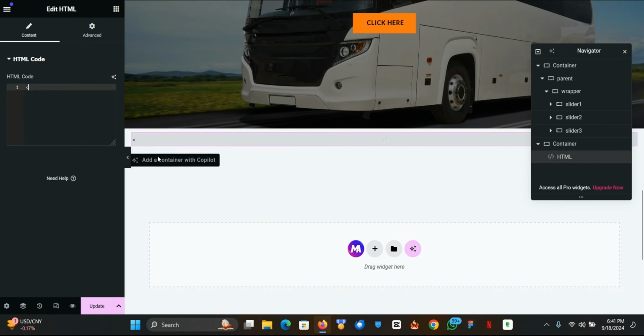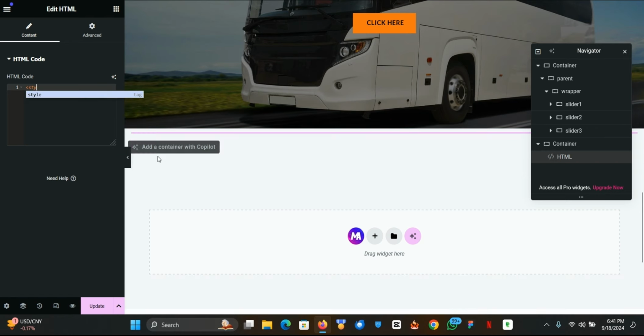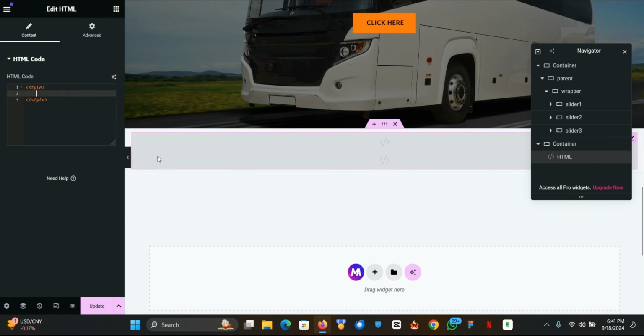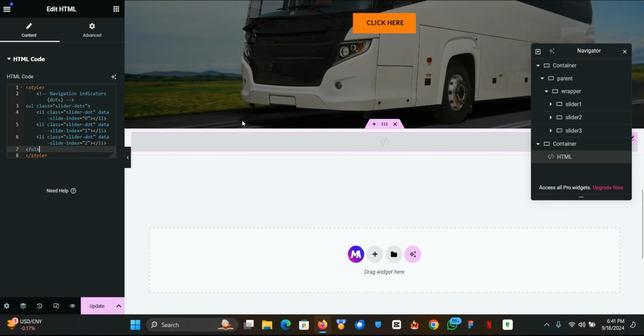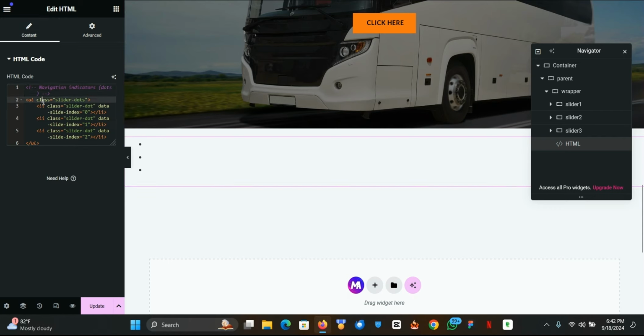So I'm just going to name this style, and then we'll put the code. Okay, sorry, this is an HTML code. So I'm just going to paste this in plainly.